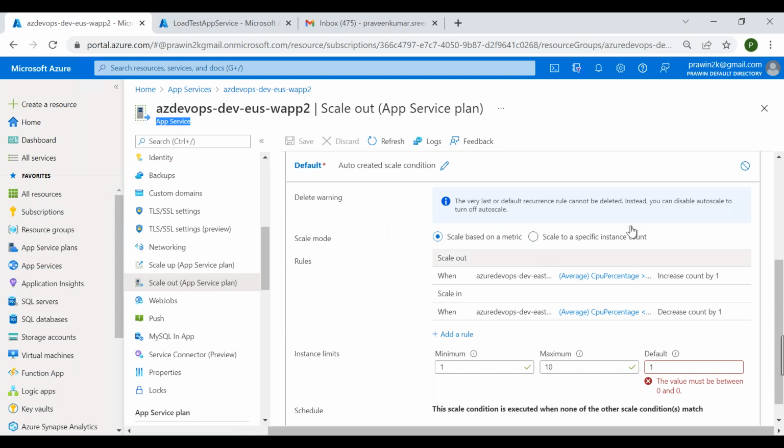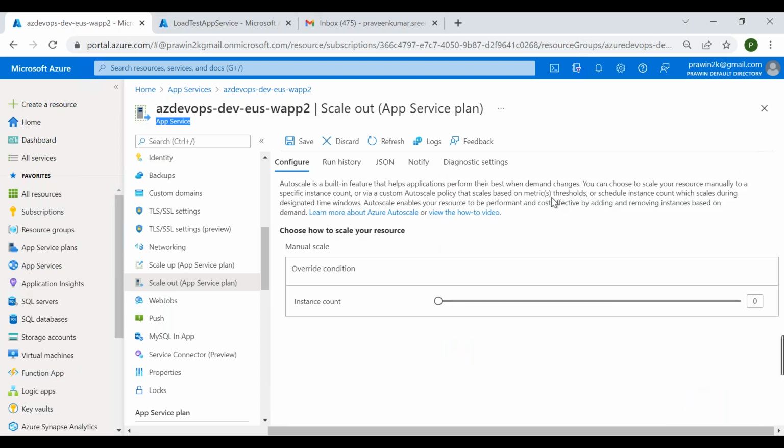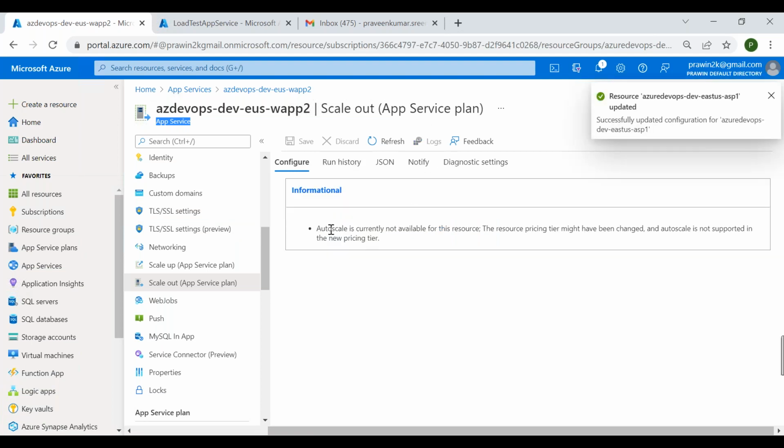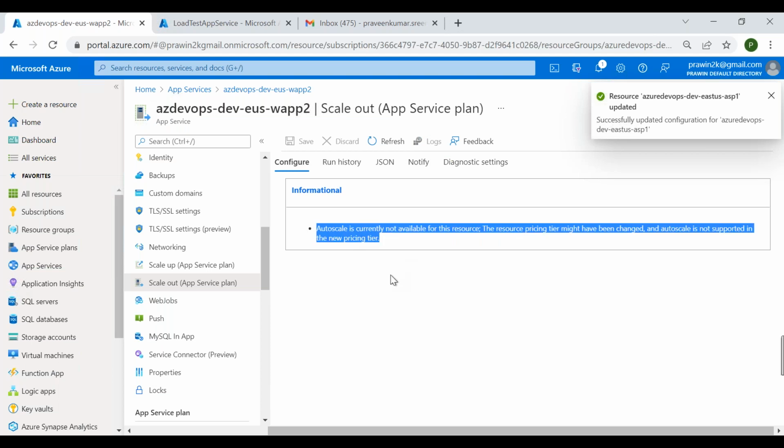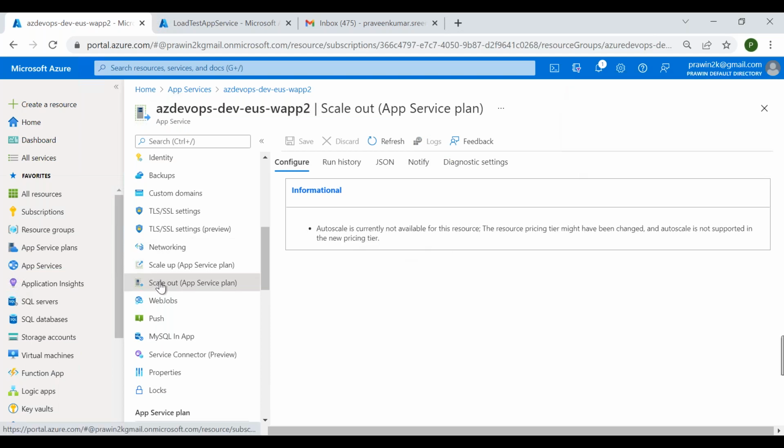All right, we'll come back to this. Yeah. So I did something yesterday, so you were seeing that. Otherwise, this is how it looks. I've noticed some bugs, guys. So that's why, though we are in free tier, currently we are in free tier, right? We are not supposed to see this. But it looks like in this page there are bugs. Yeah, now this is good. This is how we should be seeing. Okay. All right. Currently we are in free tier. So auto scale is not available for this resource.